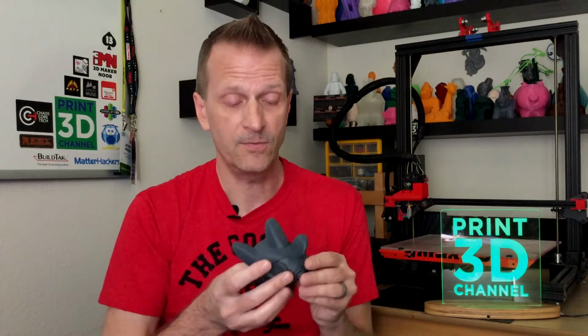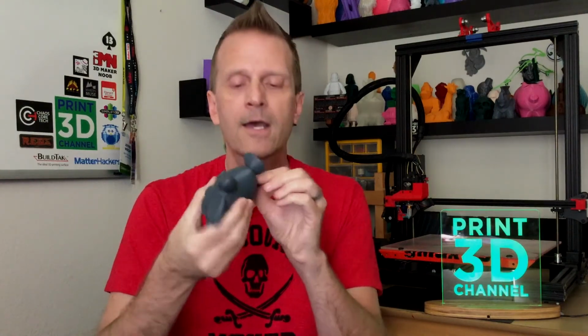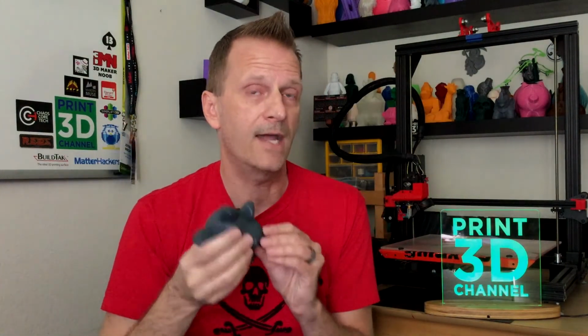And this print turned out awesome. I am very happy with the print itself. There are no real problems with it. There is a little bit of mushiness going on here between the legs here in the little crotch area, but that's a heck of an overhang and a heck of a printing area to actually achieve without really slowing down the extruder and really dialing it in.